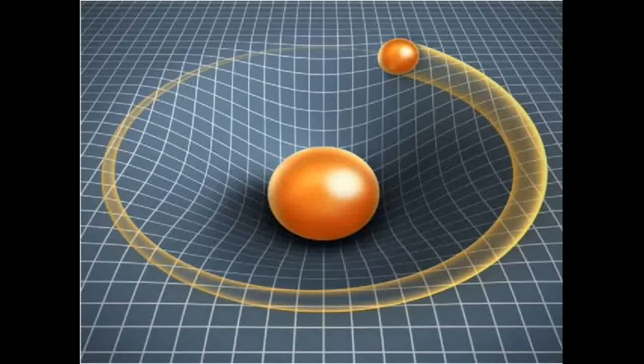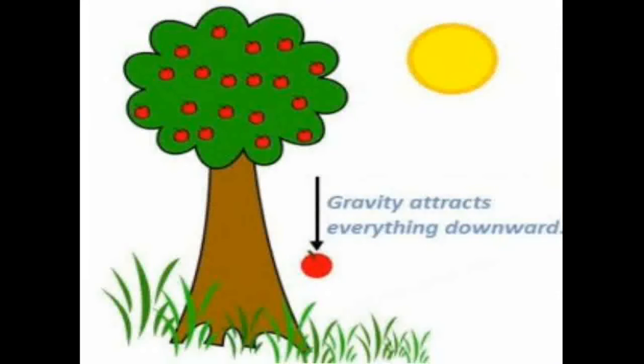Gravitational force is defined as the universal force of attraction acting between all matter. Gravity is measured by the speed that it gives to freely falling objects. An apple falling from a tree is an example of gravitational force. If any object falls to the ground, it acts as gravitational force.